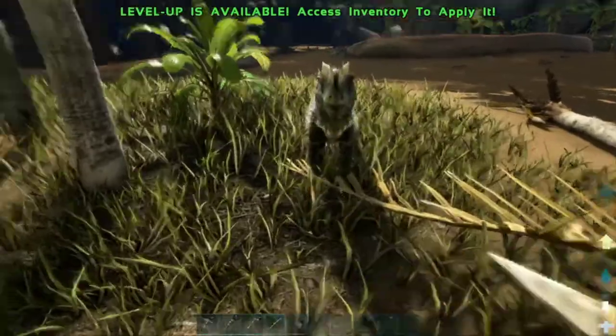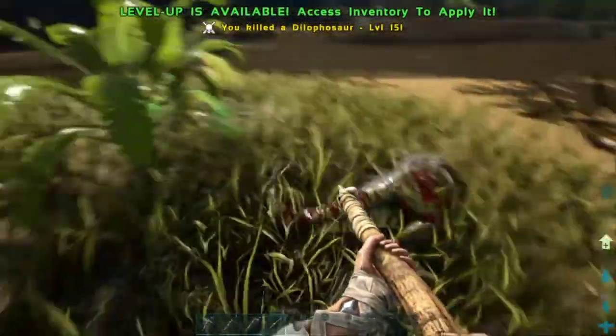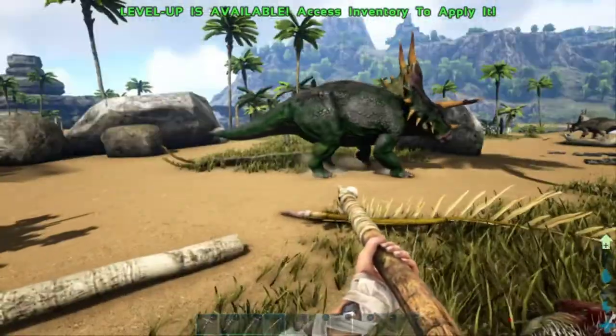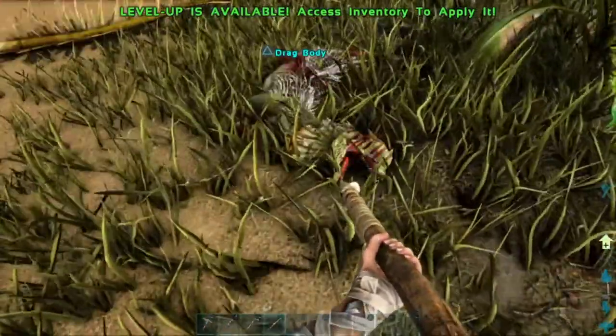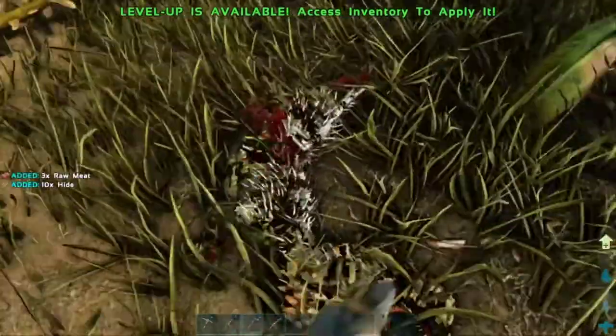Really? Oh, usually they have friends as well. They run in twos, or in a pair. So sometimes they'll attack you, the one, and then you get another one attacking you.